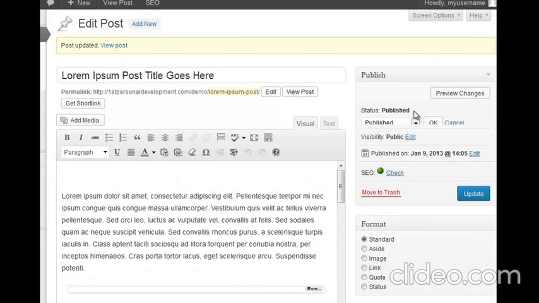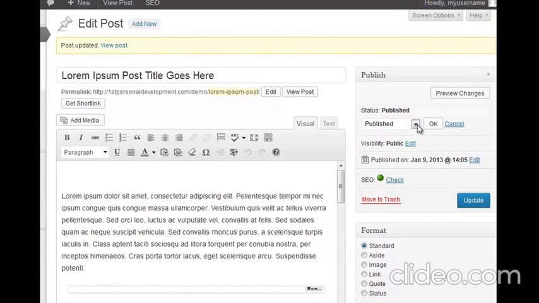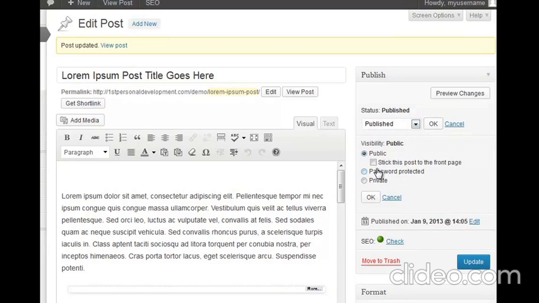These other things over here, if you click publish and didn't want to, you can change it to pending review or draft. Visibility defaults to public, but if you want that post to be completely private or password protected, you can do those. Public and sticky, you're probably not going to, but you might want to, but there's better ways of doing that.